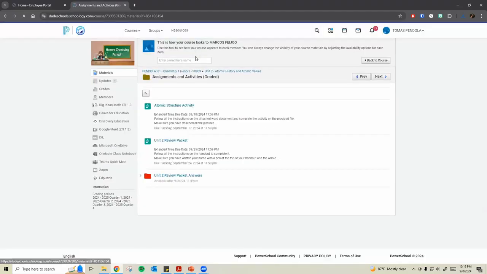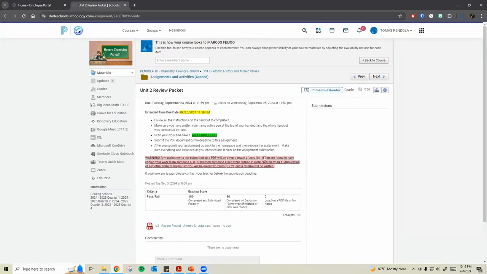Going back to the graded section. So that was an example of an activity. Labs will look very similar to that activity. At the end of every unit, after we have covered all of the sections, we will assign the students, usually to do in class, although from time to time we do assign it as homework, a unit review packet.